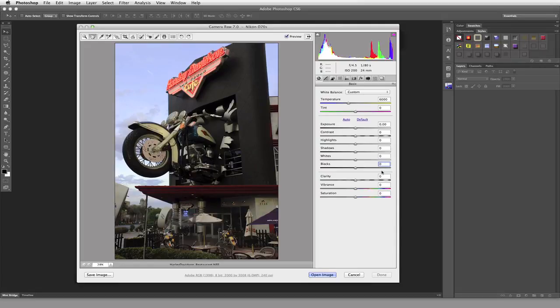I need to see how I can approach this. I like the idea of being able to see where my shadows are clipping or where my highlights are clipping. I'm just not a fan of using those guys. I use something else, and I'll show you that in the next movie.